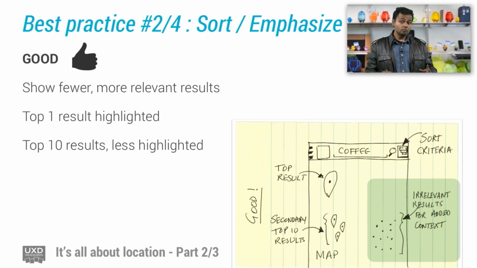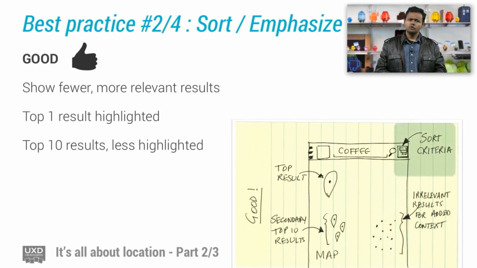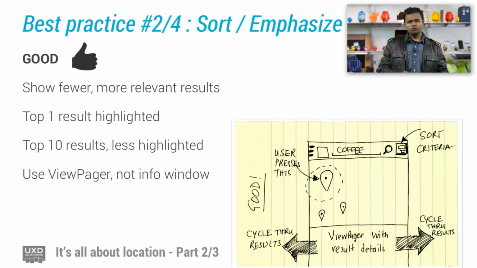So while these results are irrelevant, they might be useful for context around the search. So a user can deduce, for example, that there's a lot of shops at the location where the results are clumped. You can also allow the user to provide their own criteria for sorting as well, similar to what you do for filtering. The difference between sorting and filtering is that sorting does not remove any results, whereas filtering might. So you want to use both.